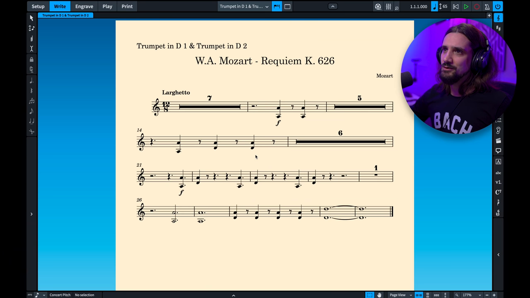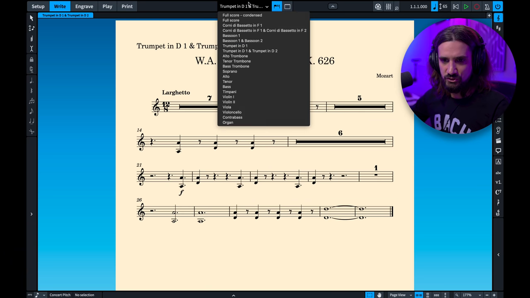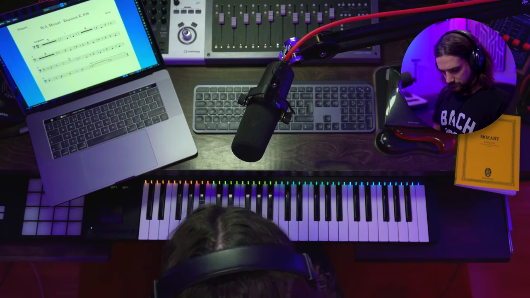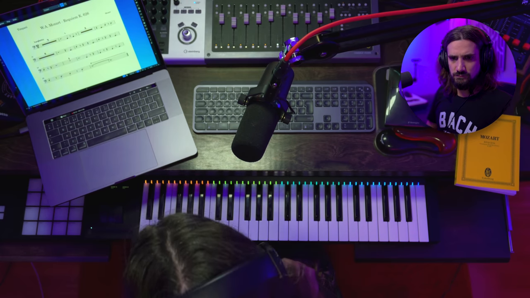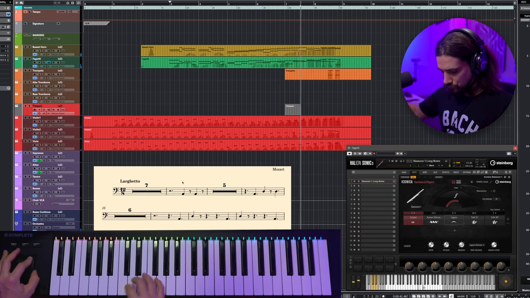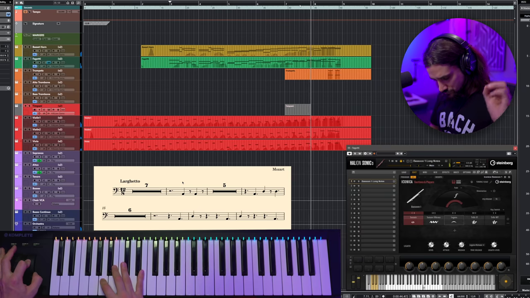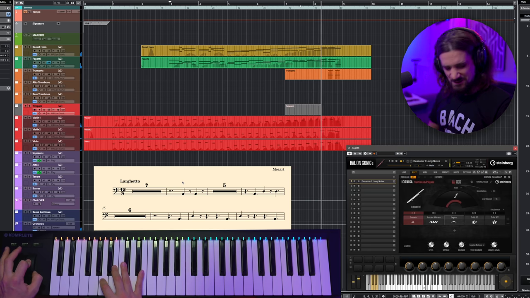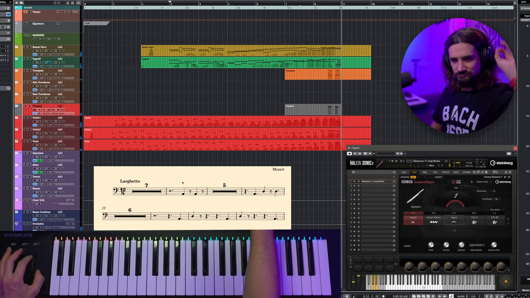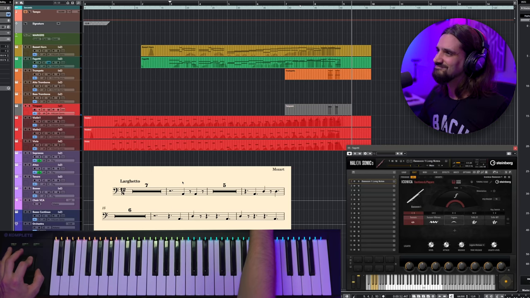And now straight away I'm going to do the timpani, because I'm pretty sure that they just couple the trumpets, right? Yes. Again, on bar number 8. Let's do this. I love it. I love it so much. Okay, let's see what else we can do. I think I'm going to write the basses now.